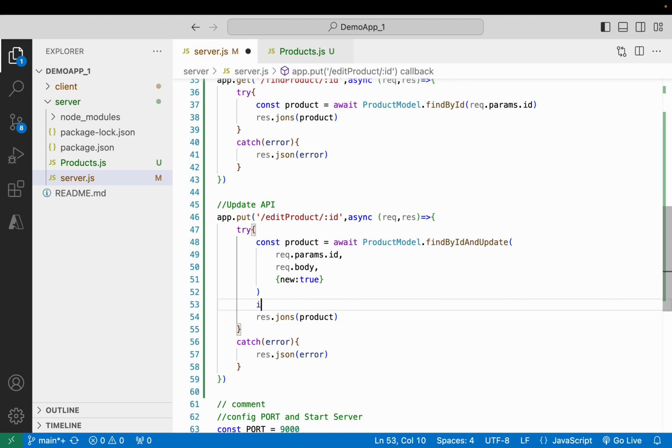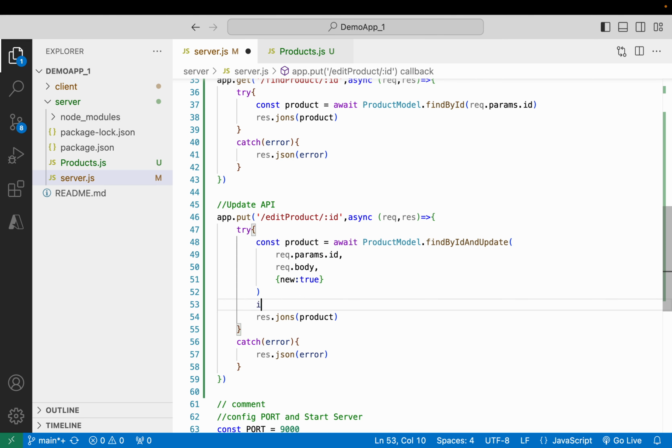Otherwise we can show a successful message using message JSON: product deleted successfully. Okay, so this is about the delete REST API.